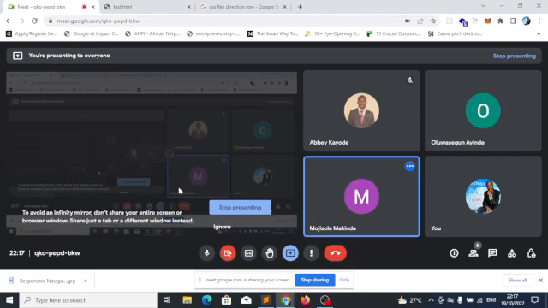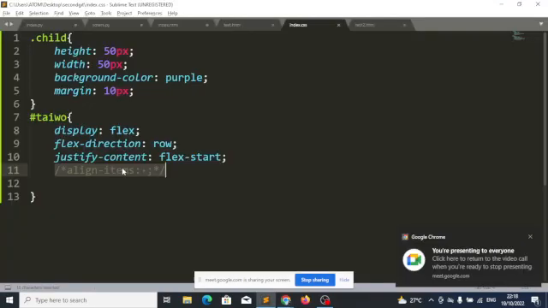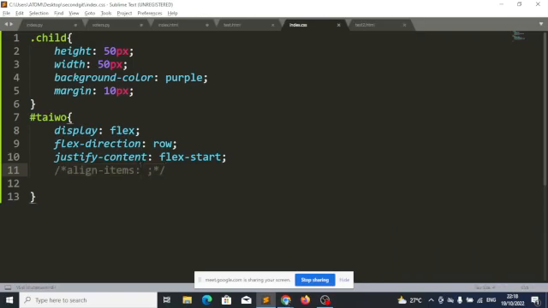Now, let me quickly show us something before. When we are done with our align items, then we'll do a little thing together before I give us an assignment to work on. We have the align items. Remember I told us that justify content tells CSS how to arrange things on the main axis. Align items, on the other hand, tells CSS how to arrange them on the cross axis. If the y axis is the main axis, the x is the cross axis, and if the x axis is the main axis, then the y is the cross axis. Do we understand that part?